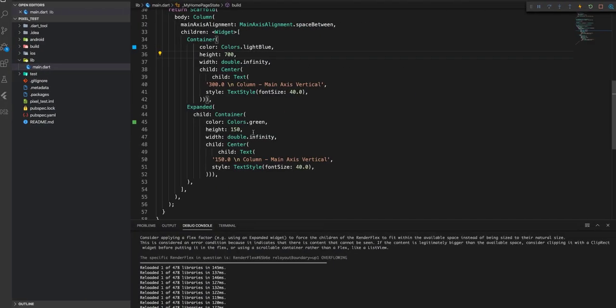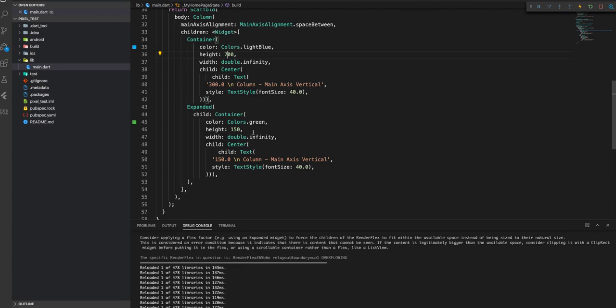So those are the two ways you can fix the responsiveness, right? For example, let's say you can use 900 pixels or 800 pixels on an iPhone 11 Pro, but once you go to Nexus 5, you want it to adapt to the screen, right? So then you can use flexible with flexfit.loose, or you can use expanded. So which one do you want to use in what scenarios? Most of the time, you might just want to use expanded, right? Like just fill up the space.